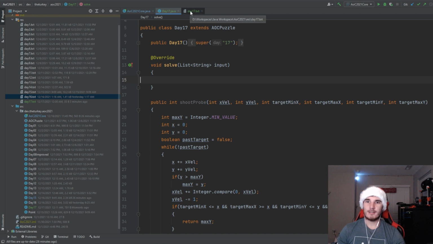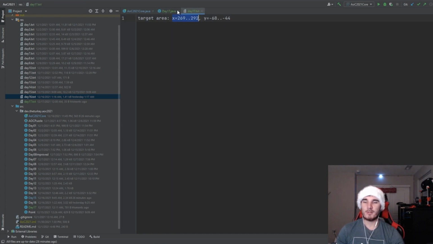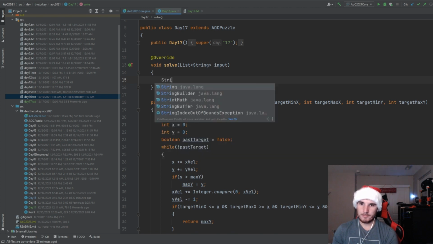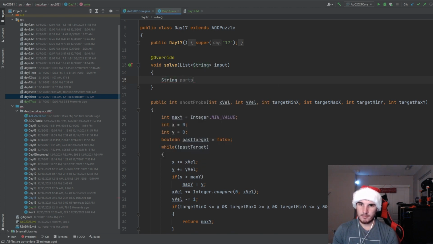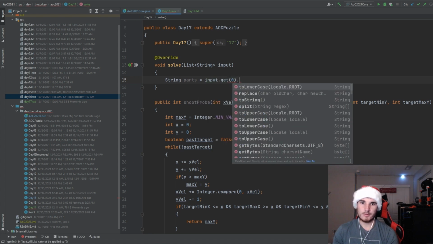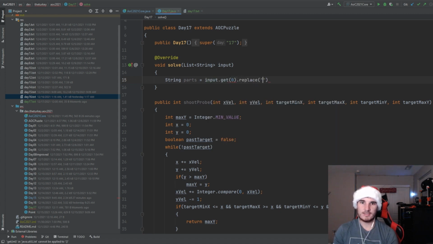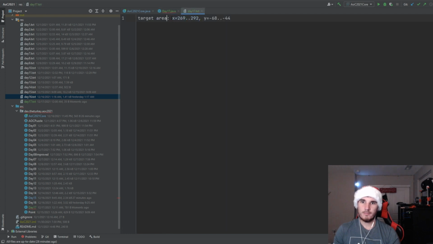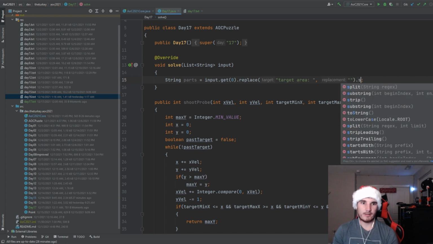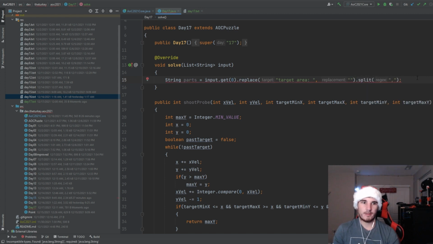So let's just, well, first let's parse this in. So input get 0, replace that with nothing, and we can then call a split on the comma.